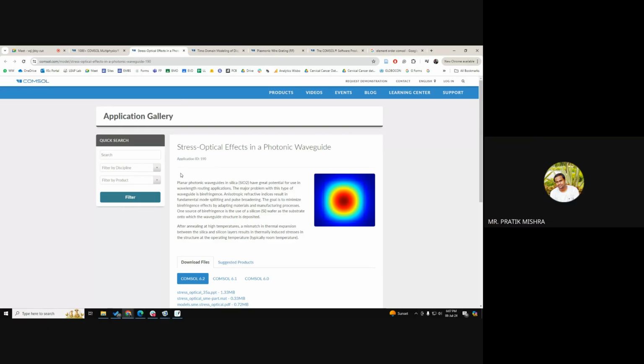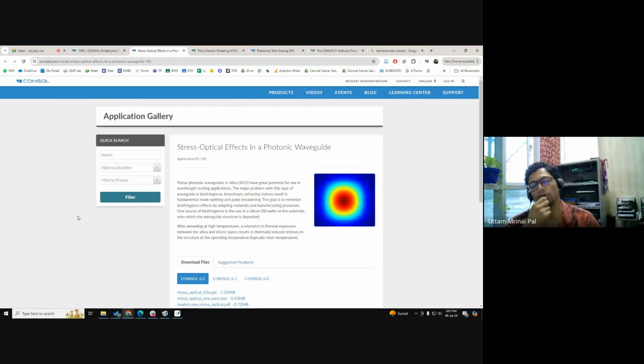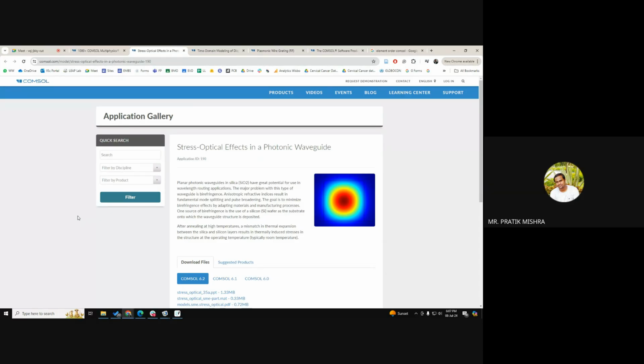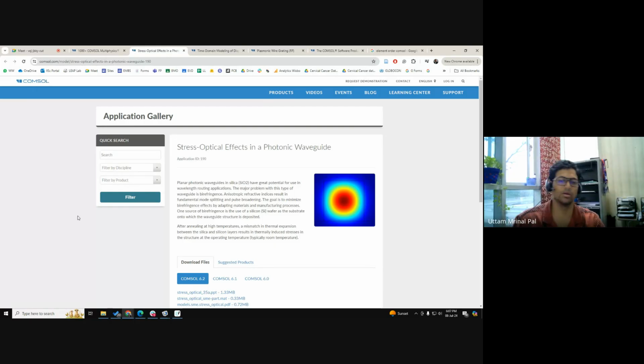Actually, in this case we need to know how much the refractive index is changed due to the stress. I need the system to give that simultaneously. Yes, that would be better, but quite challenging. I understand. But you can try it out. I have tried, actually, and cannot get any solution. Yes, I understand. It's a really involved problem. Time dependent is a very involved problem.